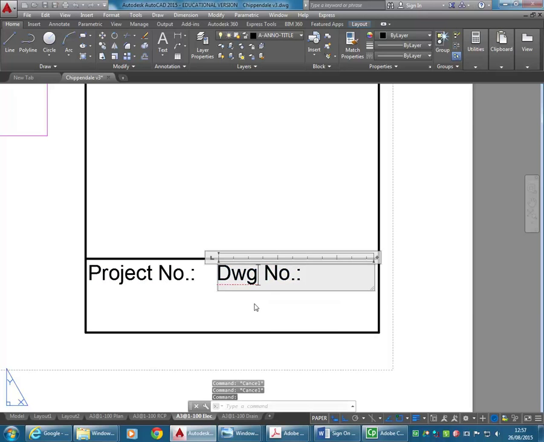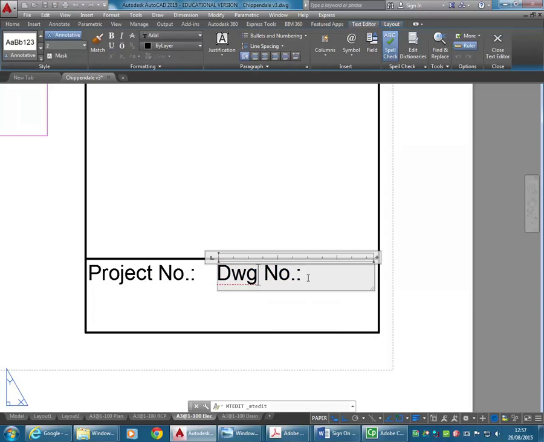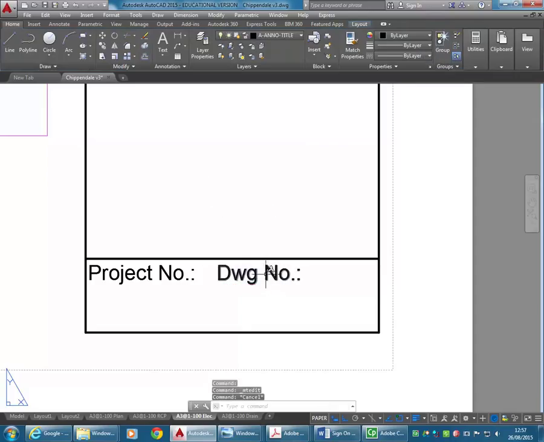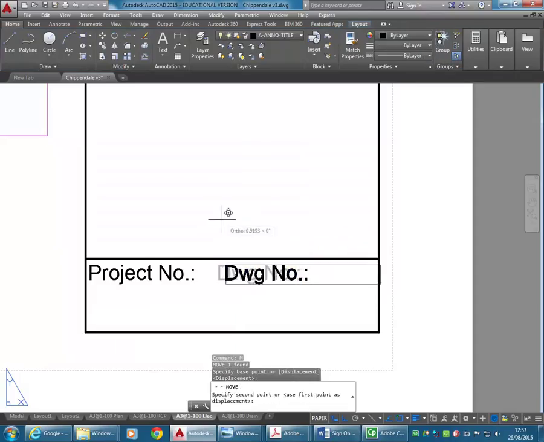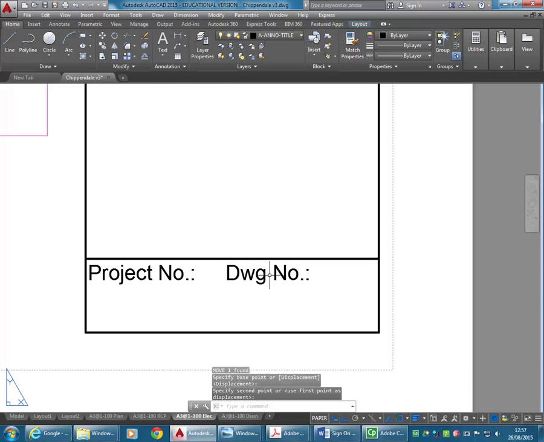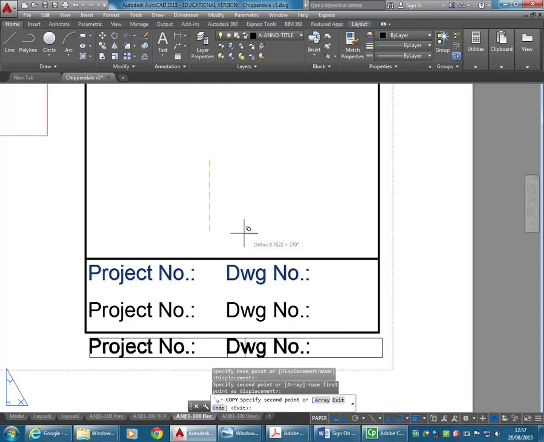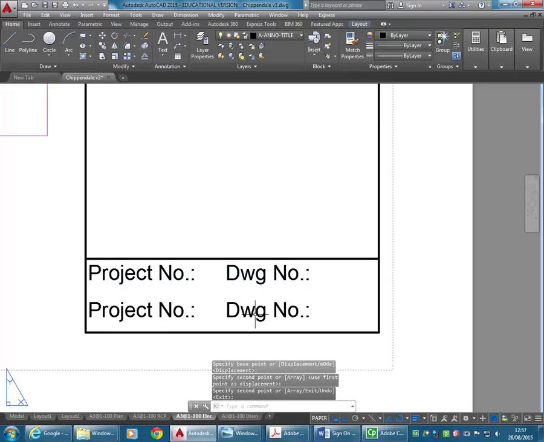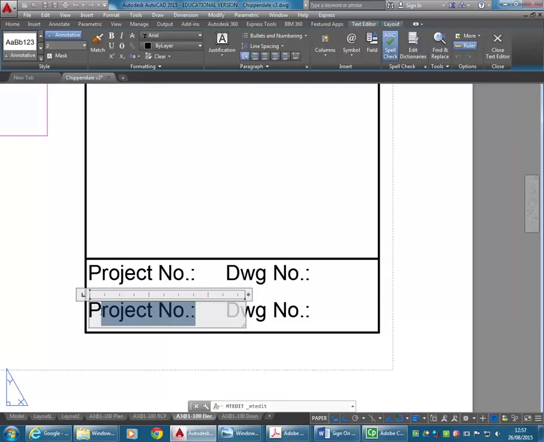And so there, we can make this text right justified. I don't want to spend too long on this, but that's something you could think about. For now, maybe actually just moving it over would be good. And then that can be copied down, and you put just text fields for the values. So project number, just make up a number. I'll use the date backwards.